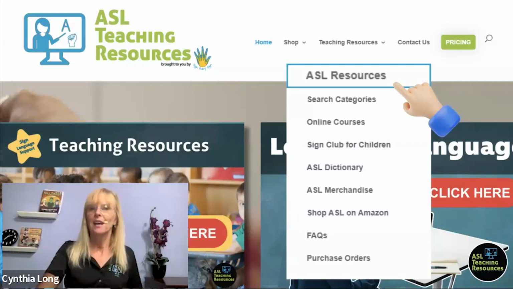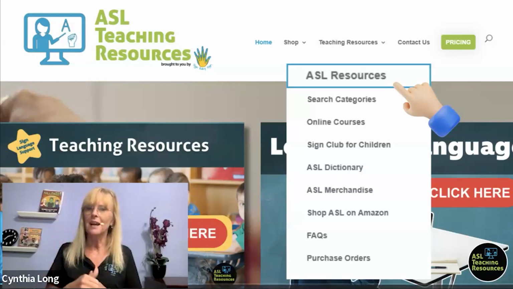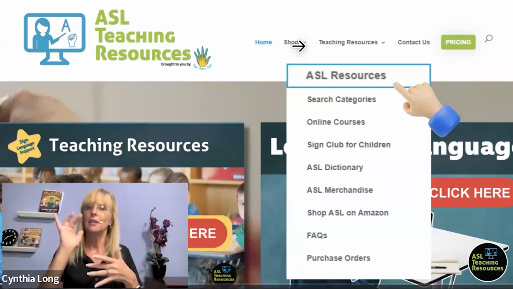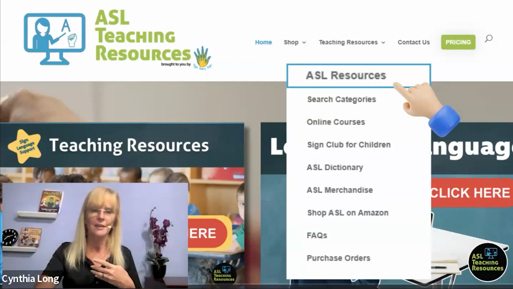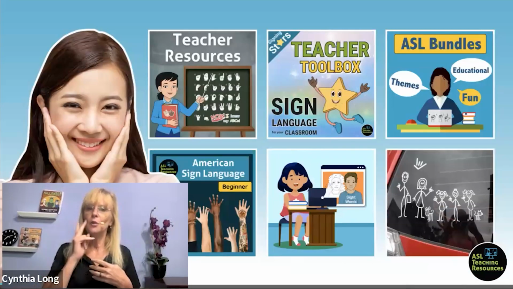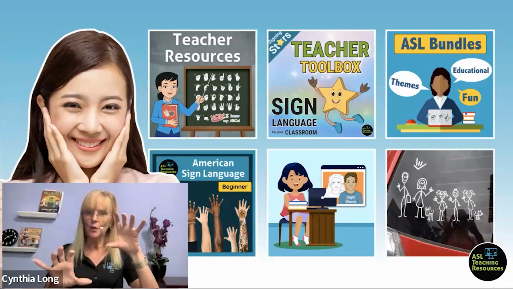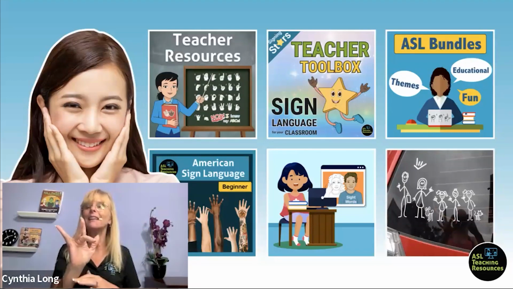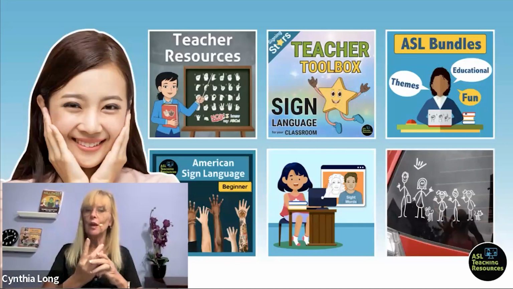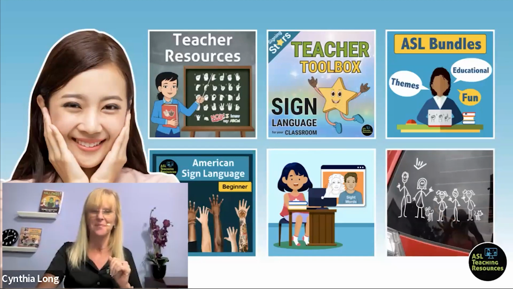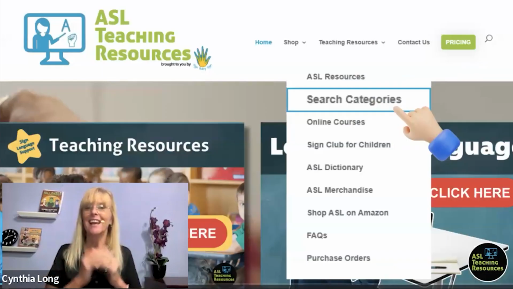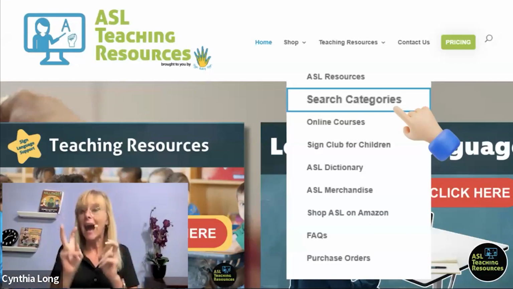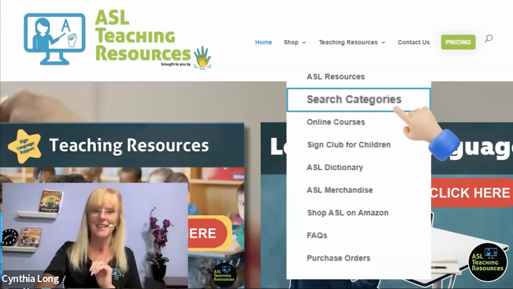So here we go. First, when you're on the website, we do have drop downs, and this is the drop down for shop. The first area right here you're going to look at, you're going to see many different categories. And in these different categories, you're going to be able to click on them and then open up a new world of other options. Really exciting. The next one is if you prefer to search by topics, and I'll show you what that looks like.